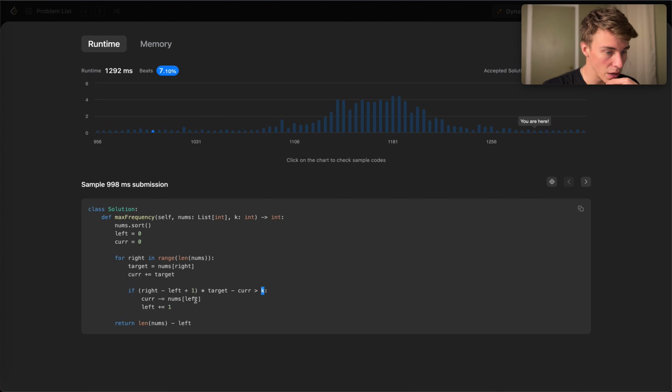And if it is greater than k, then they are shifting the start by 1. But how are they able to not have it be in a while loop? Because what if the start needs to be moved up more than just once? What if the start needs to be moved up maybe 2 or 3 times? How are they getting away with that?